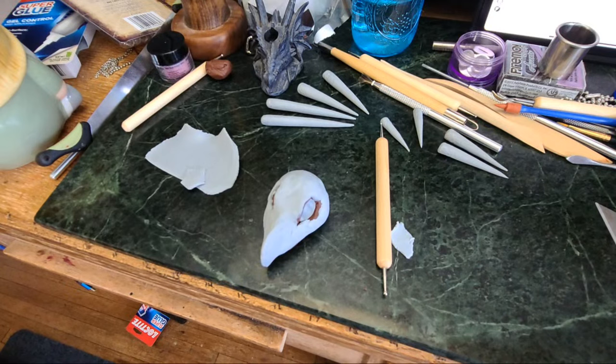Oh, you know what'd be really cool? It'd be to make some lampwork glass eyes. That'd be cool. What color should I do? Are you making lampwork eyes? Okay. What color do you want them to be when it's all said and done?